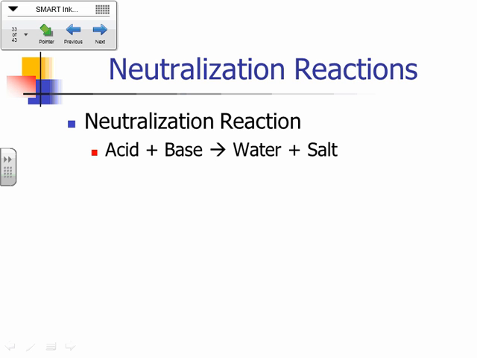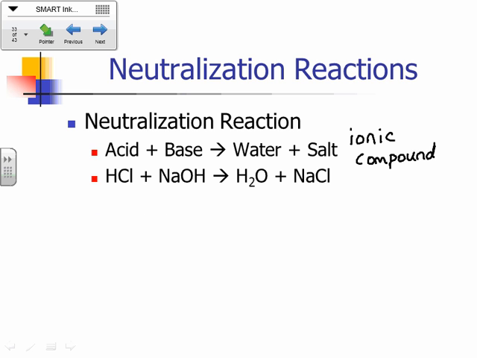The general form of any acid-base reaction, I should say a strong acid, strong base reaction, even weak acid, weak base reactions, but we're not going to talk about those this year. So strong acid, strong base are going to react with one another to form water and some sort of salt. Now, with salt, when we say that, that's just the chemistry way of saying an ionic compound that's formed from an acid-base reaction. Okay, so that's what a salt is. It doesn't have to just be sodium chloride, NaCl. That's a very common example of a salt, but it could be a different ionic compound as well.